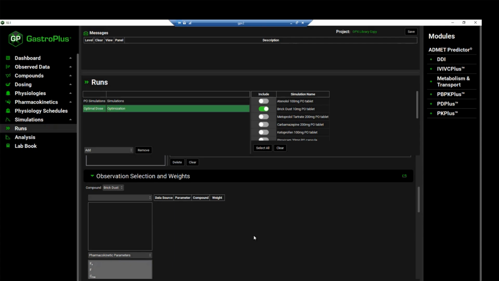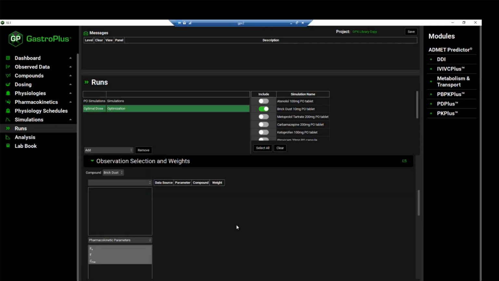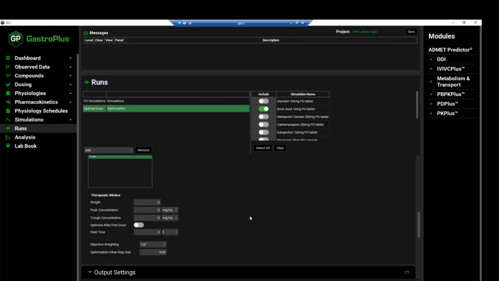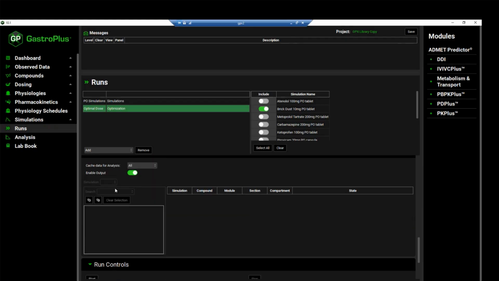In this case, for brick dust, we want to optimize the dose against the Cmax. So you can select the Cmax from the pharmacokinetic parameters frame, and you can also assign a defined weight that you wish to use. In this case, we are going to use a weight of 1. We will scroll down to the Run Controls panel and click Start to begin the optimization.